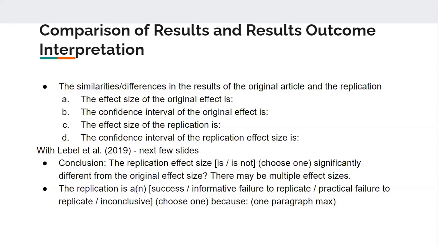A successful replication means that the replication found an effect in the same direction as the original. Uninformative failure in replication may be due to differences and challenges in methodology or manipulation. And informative failure to replicate means that it's likely the original finding is a false positive. But again, we cannot 100% confirm or prove it. It's just informative. Inconclusive means that there may be mixed findings, different scenarios, different dependent variables, different hypotheses. We may find support for some hypotheses but not for some of them.